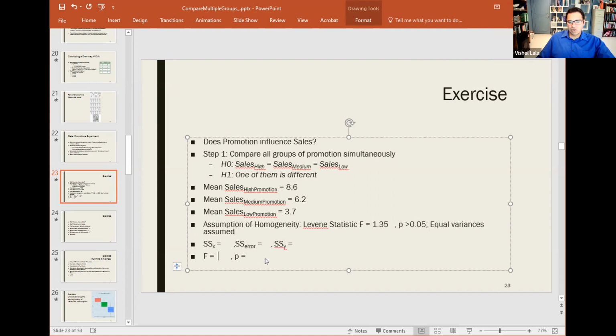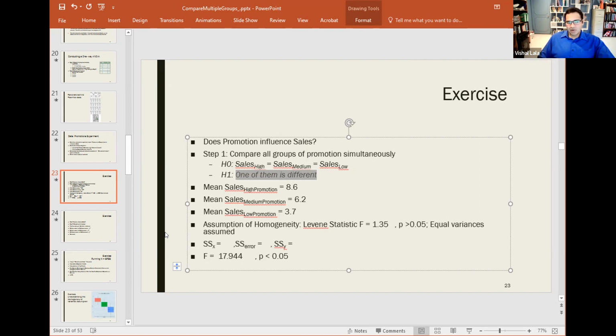But the key here is to arrive at an F statistic, which in our case turns out to be 17.944. The corresponding p-value for this statistic is well below 0.05, leading us to conclude that at least one of the three groups is different. We're comparing all groups simultaneously, and not all of them are equal. So we know one of the three groups is different. We don't know which one is different, or which ones are different.